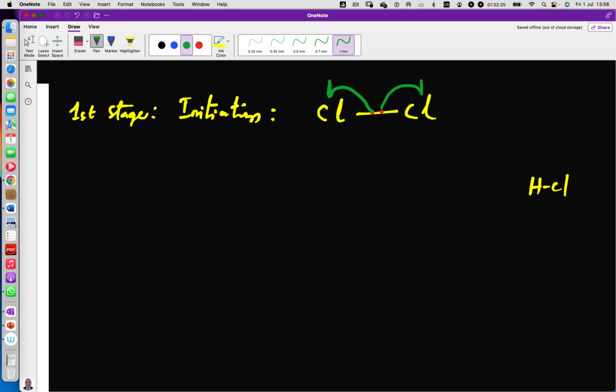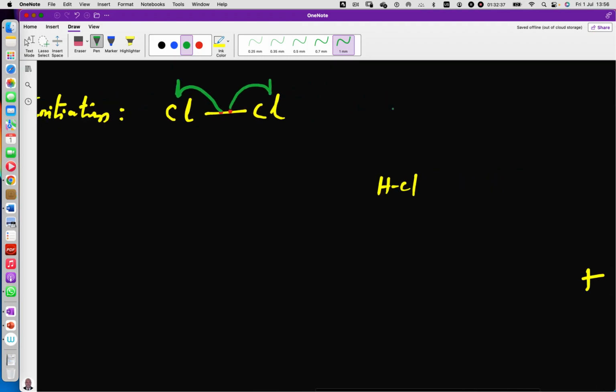And they are half arrows. There's something you should notice. Half arrows mean that it's only one electron that is moving. So one electron will go. The two paired electrons are going to be unpaired. One will go to one side, to one of the atoms, and the other one will go to the other. And this is the condition.